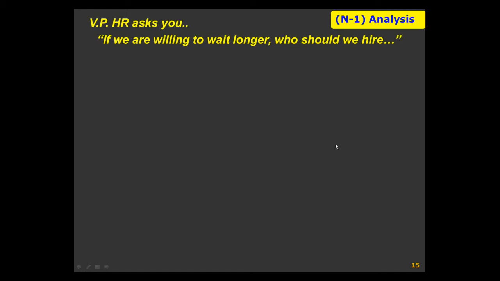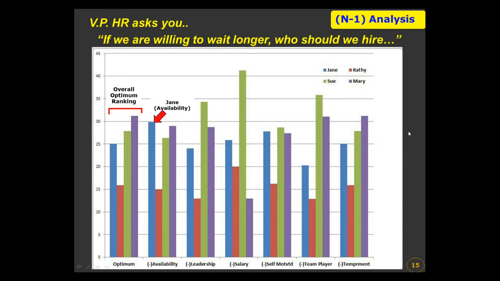If you're willing to wait a little longer, should we still hire Mary? And I would scratch my head. But with the software, we simply press one button and we see a very important graph. And this is where I would like to draw your attention. This is the original evaluation that you just saw narrowed down. Mary is once again with 32% here. Now, since we had 6 criteria, we have 6 additional bands. 1, 2, 3, 4, 5, 6. But these bands are for 5 criteria. This one is for 6, but the others are for 5 criteria.